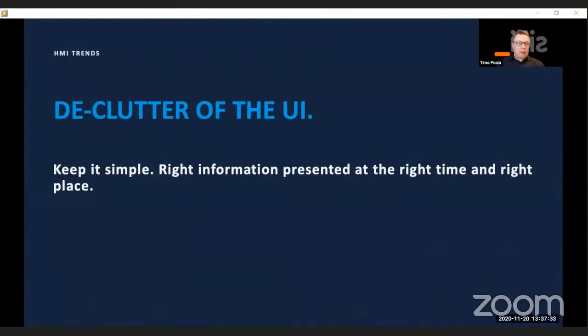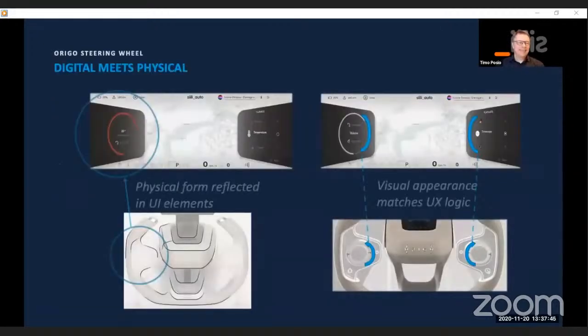So if we then go further to the design language itself, if you go to the next slide. Here you can see the basic design elements of the Origo user interface.